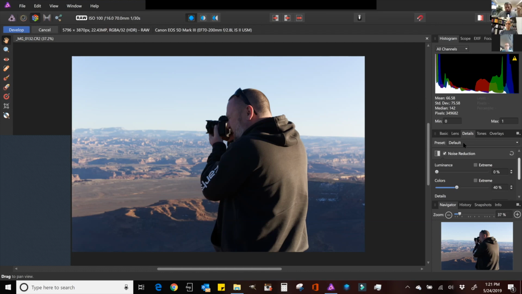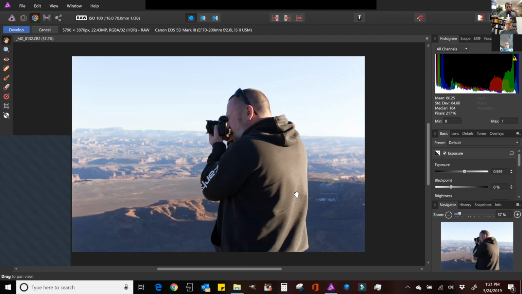So let's say, what do I want to do? I'll click on my basic tab over here to the right. Let's say I want to raise the exposure just a tad, maybe. I want to pull some of these blacks. I could use black point and kind of draw out some of those shadows. Or if I want to draw out those shadows, I can go down here and click on shadows and highlights, and that'll bring up a couple of sliders.